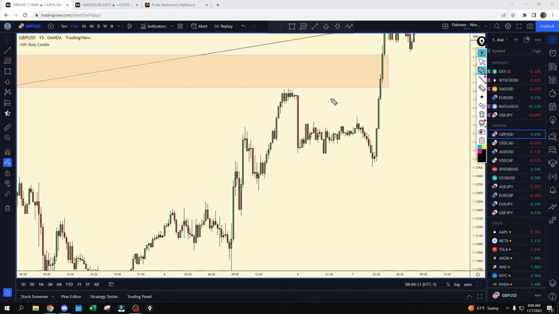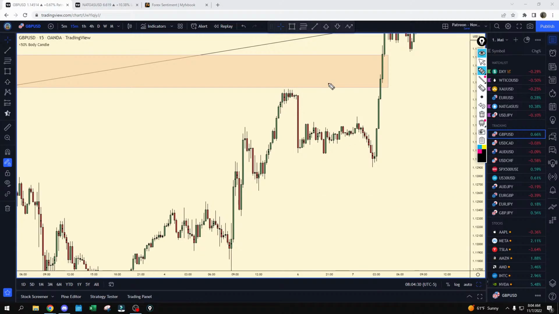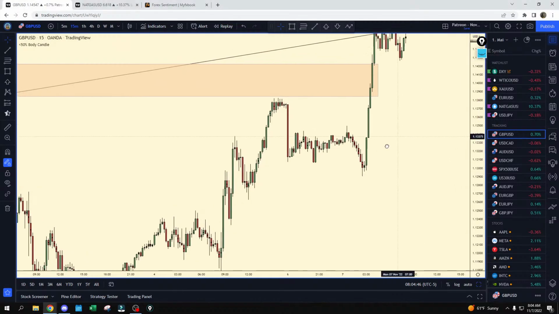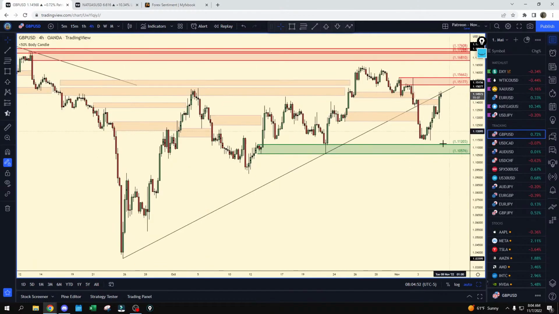And another reason I think this trade didn't work out is because this is a high in price. If you guys have been following me for a while, you know that I'm a huge fan of rally-based rally demand zones, or drop-based drop supply zones. I'm not a fan of peak and valley supply and demand zones, so basically rally-based drop or drop-based rally. I don't take zones like this for supply, and I don't take zones like this for demand unless it's super higher time frame. I'm not really going to get into it, but hopefully that makes sense. So I personally wouldn't have taken that one based on that.